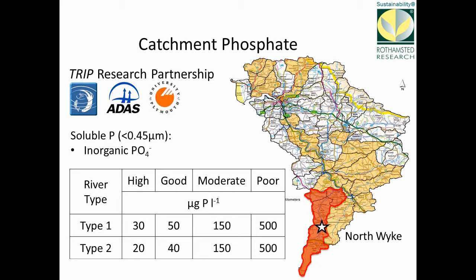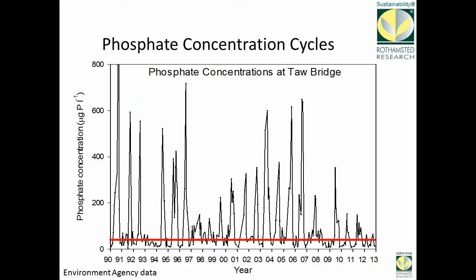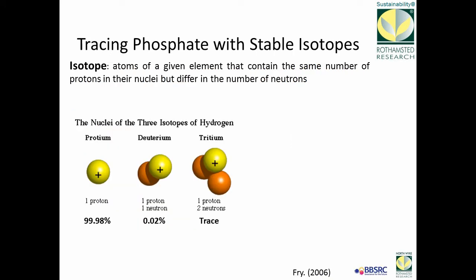So again, going back to the EA data, this is Tor Bridge EA data. You've just seen in the previous talk, a slightly bigger graph this time. That's all the data from 1990 to present day. The red line at the bottom is that 40 limit I just showed you. And what you're looking at there is approximately 1 monthly sampling throughout each of those years. And the first thing you can see there is that there's an awful lot of peaks above that 40.